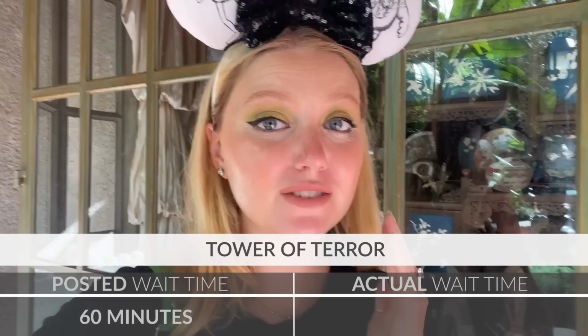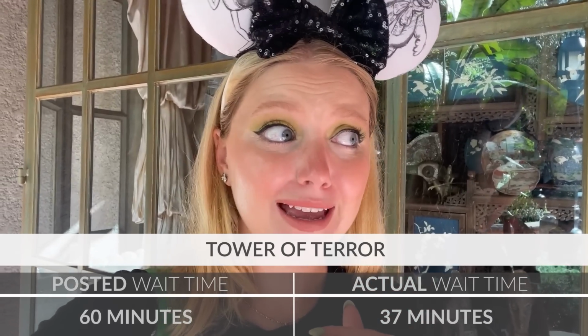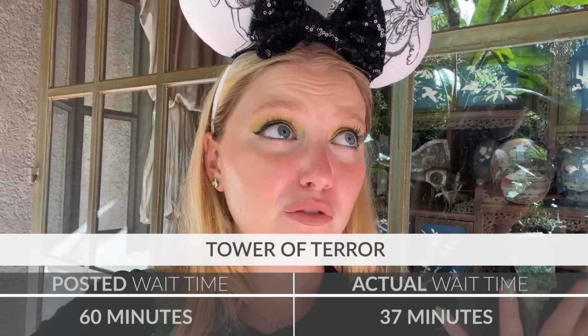Nice. Just hopped off of Tower of Terror, and it only took me 37 minutes. And that wasn't just even to the pre-show. To the pre-show, it only took me 34, 35? And 37 was like literally me getting on the car. That is a great time for Tower of Terror, especially in the morning when Rise of the Resistance was down. Of course, while I was in line, Rise did come back up, but I was already in line. We were already here. We were here for science.